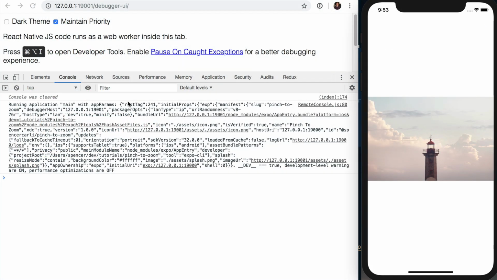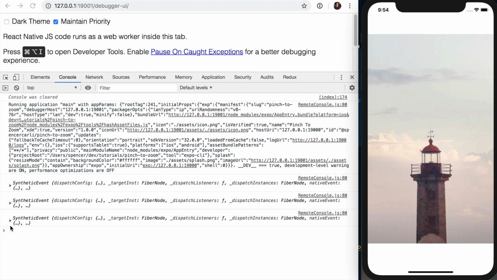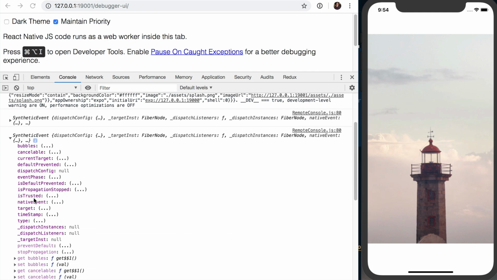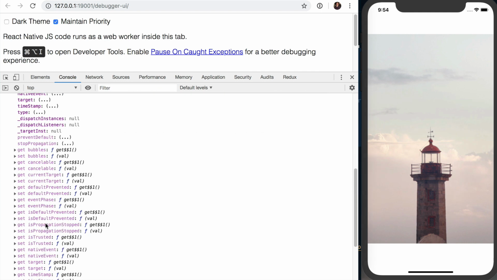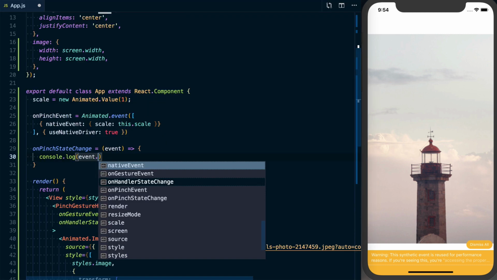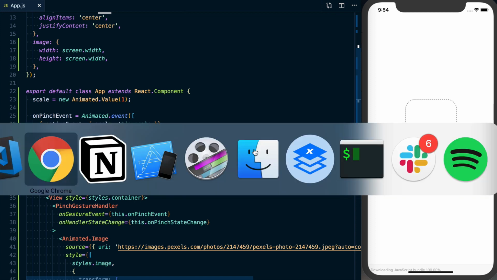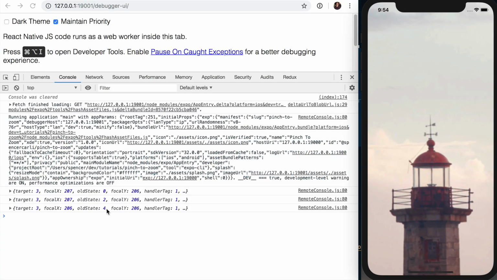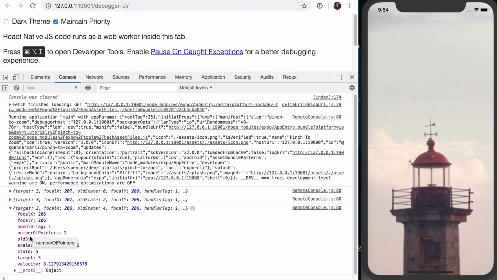When I start, I've got the React Native debugger running here. When I start a pinch, you can see it starts this event, and then when I release it, it gave us another event. So if we look in here, we'll want to go into our nativeEvent, and look at the value of nativeEvent. So I'll go in and try this again, and you can see here, it's giving us a few different pieces of information.